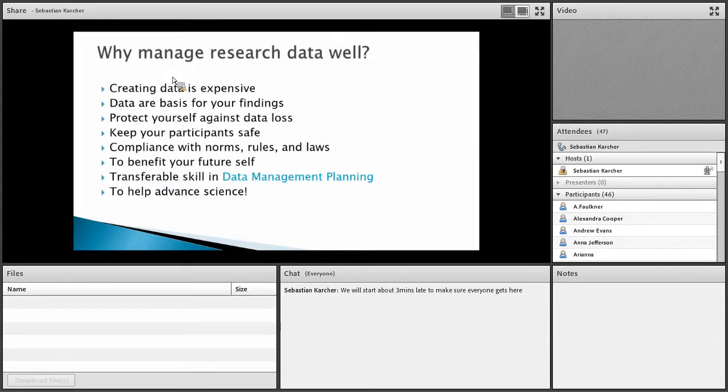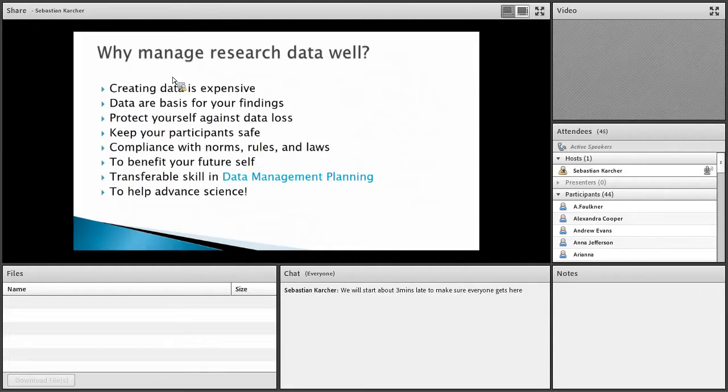So why should we do this? And why should we do it well? Well, I have a whole host of reasons, and I'm not going to read those out to you. But I would group them in three broad clusters. You do this for yourself. You don't want to lose your data. You don't want to waste time clicking through a folder structure where you have no idea what means what, trying to guess which thing that you kind of remember is in which file.